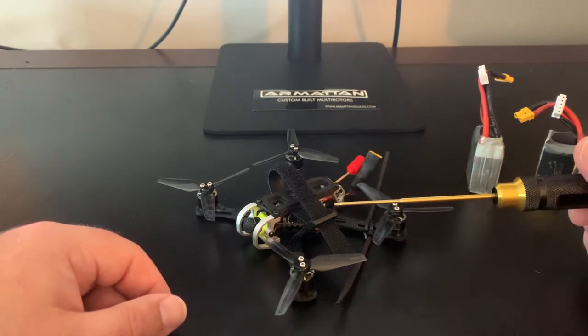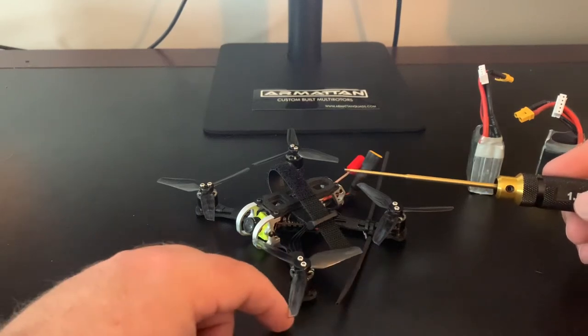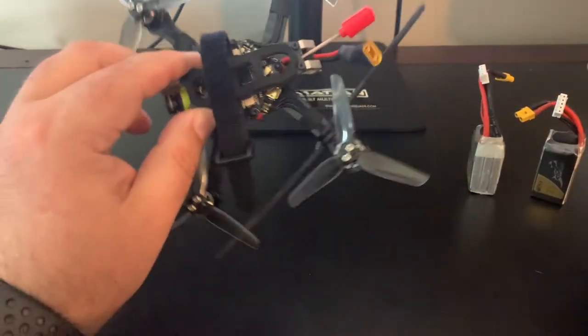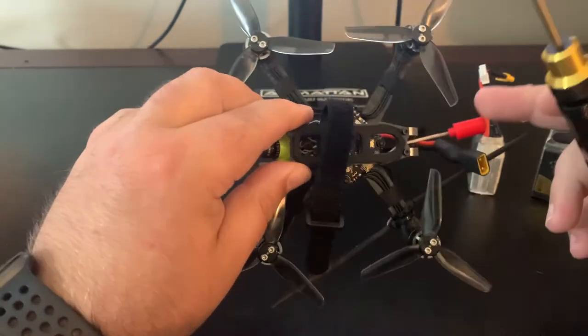But this is really locked in. Plenty of grip. So these low pitch props work good for this setup. The antenna, I've got the antenna where it would be out of the props there. I think it may still be out of the props.